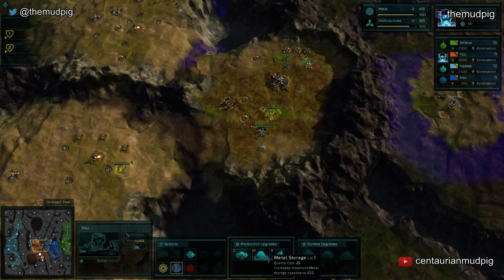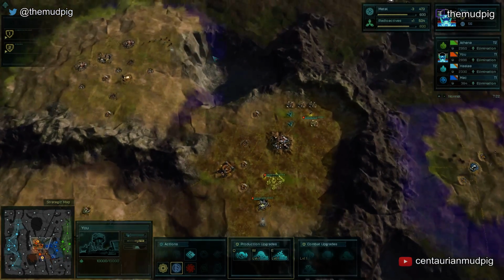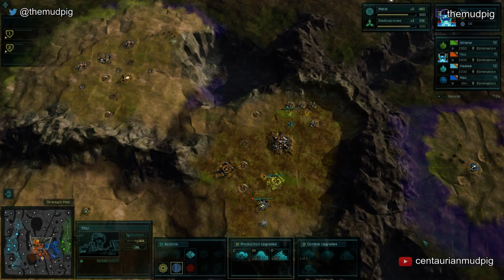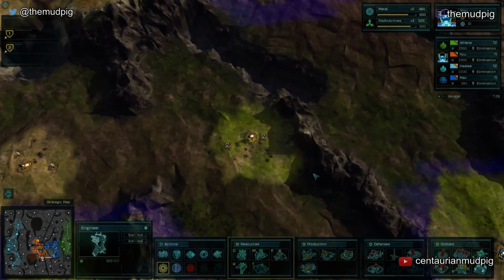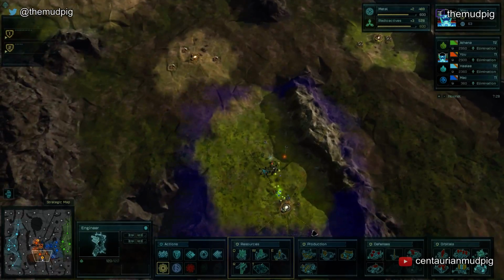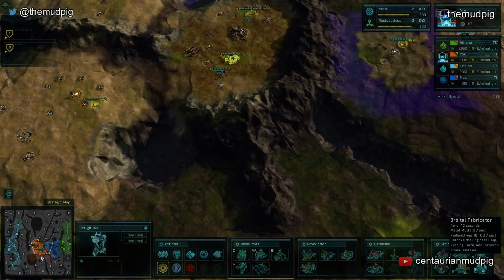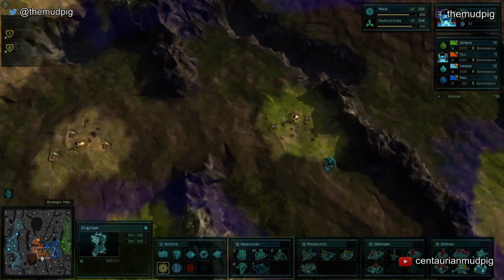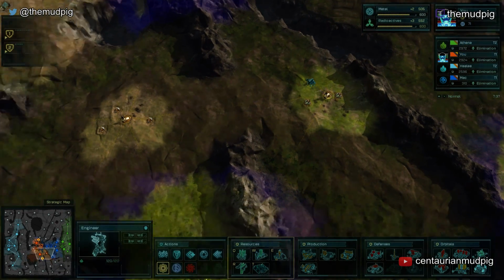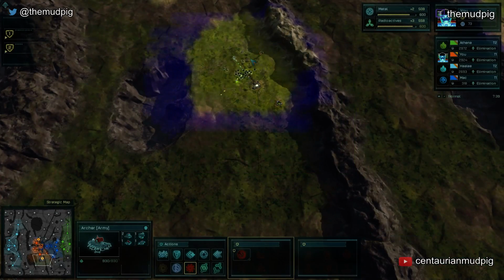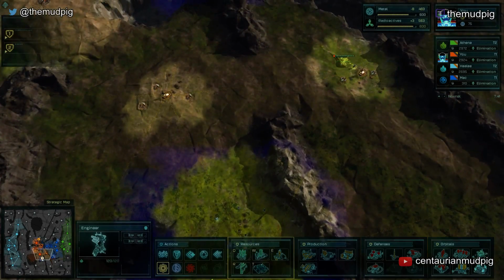Quantum upgrade installed. Alright, so how much was this gonna cost? 400. Oh, I can afford 400. Just get it down. Then you can come and get this.